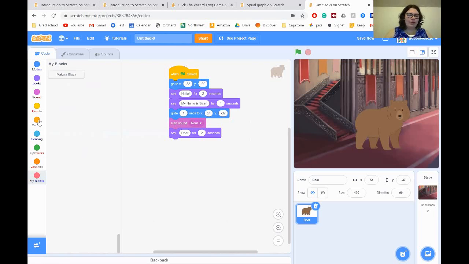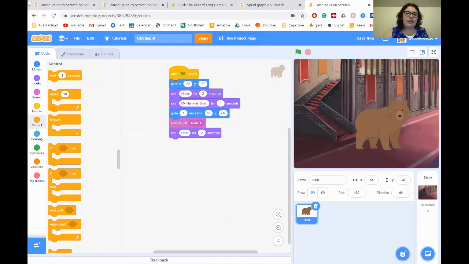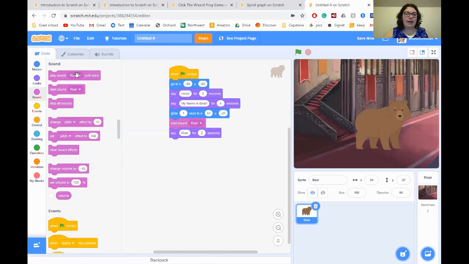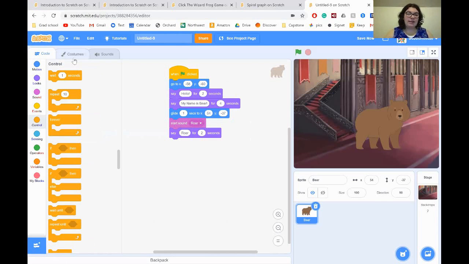I'm going to show a little bit of control. Like we were talking about with the sound ones, it had play the roar sound until done. So whatever was next had to wait before it could start. And you can do this with any controls. You can tell it to wait so many seconds.